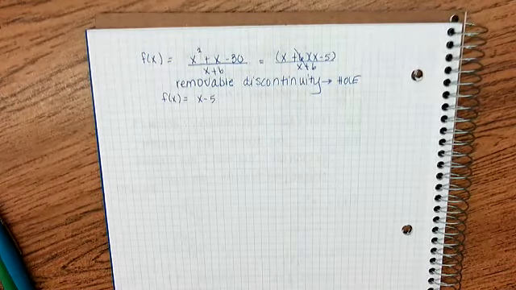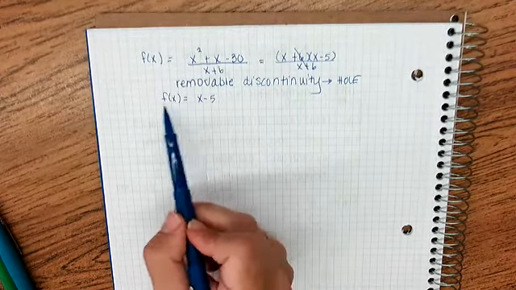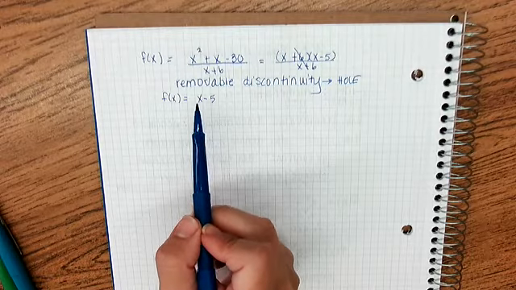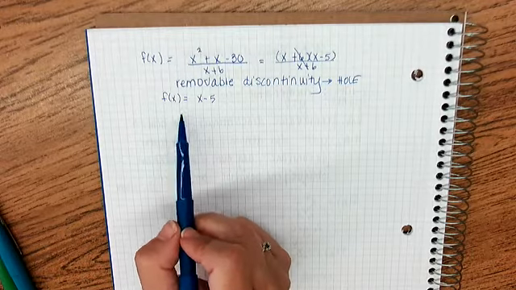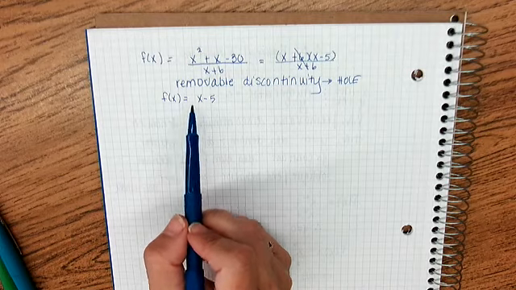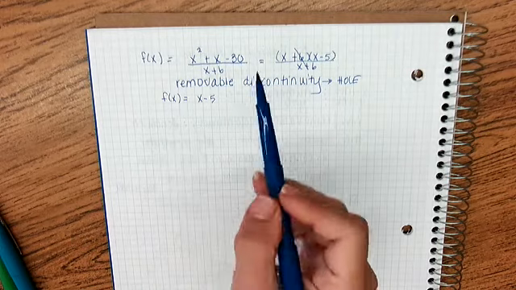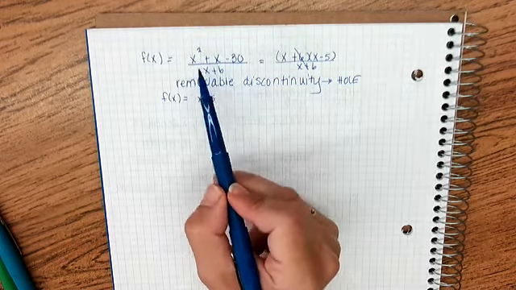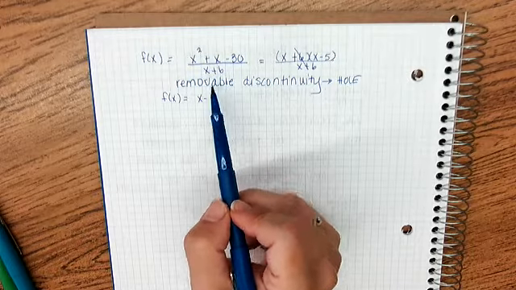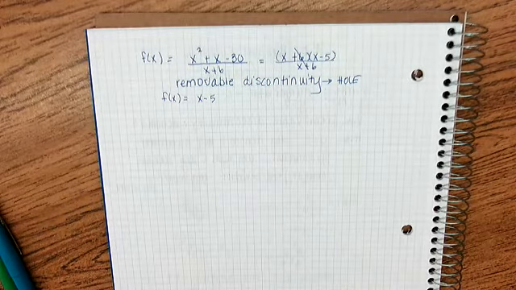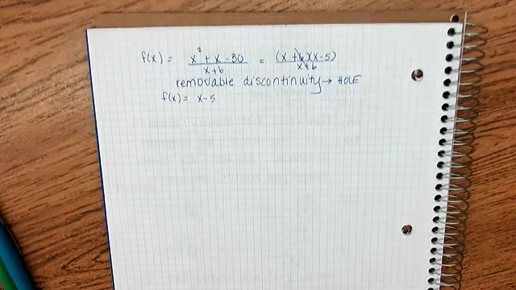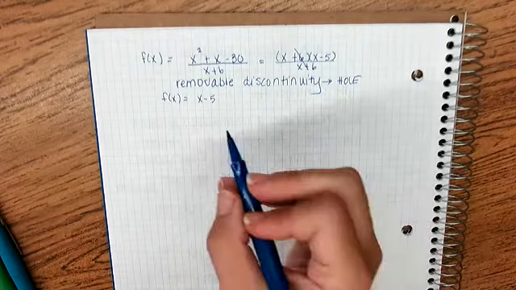Well, that's a line, but this is not what you were given. If you type in y equals x minus 5 in your calculator, it's going to be a line. And if you plug in x squared plus x minus 30 over x plus 6, it's also going to look like a line. Your calculator is not going to show you the hole itself, but it will show up in the table. So great, it's a line.